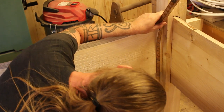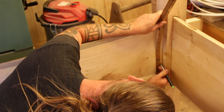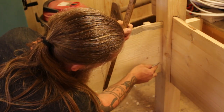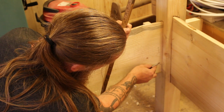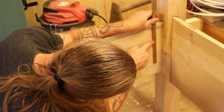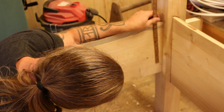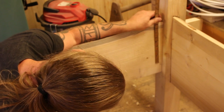I measured 37 centimeters up from the floor, or the bottom of the legs actually. And I have to do the same here. Add 10 millimeters for the ribs. So that's the height from where the mattresses will be measured. And I said I would take down the edge of the plank to around 13 or 14 centimeters. I think I'll go with 14 actually.